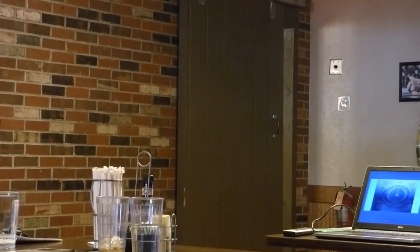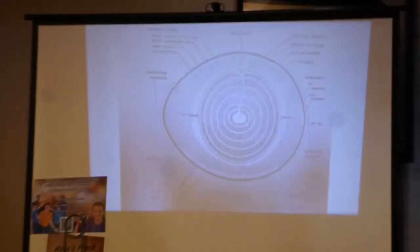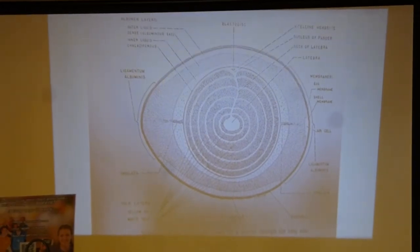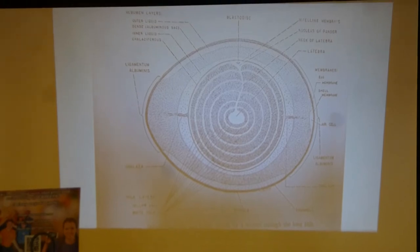So, two parts, physical and biological. Let me go to the next slide. Here's a really detailed picture of an egg showing you all the different parts: the eggshell, the membranes of various types, the developing egg yolk, and the blastoderm starting to develop. So there are physical parts, the egg, and then there's the growing embryo, the biological part.